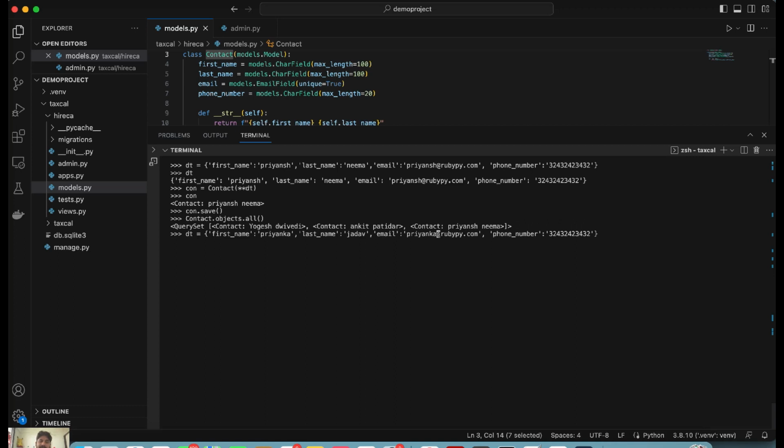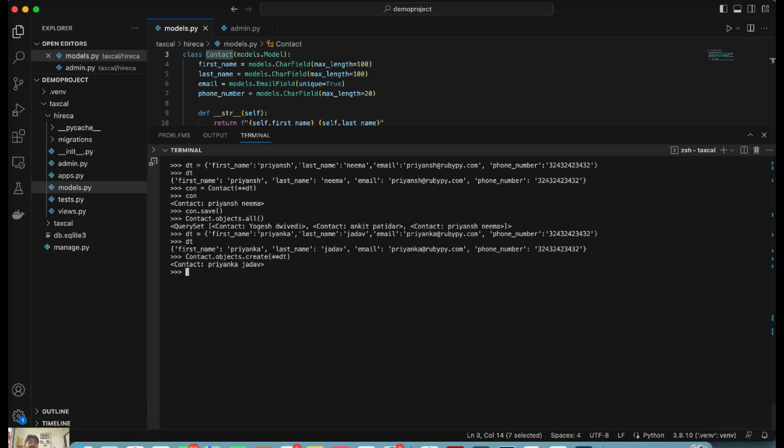Okay, so now dt has changed. Now we are going to create a record, and this time we are going to use a query set. Currently we were just loading data into our model and calling the model save method. Now we use a query set: contact.objects.create, and we pass dt. See, the record is created, Priyanka Jatau.